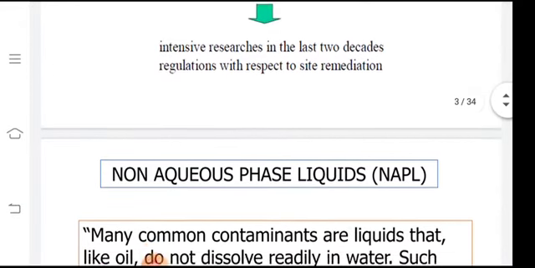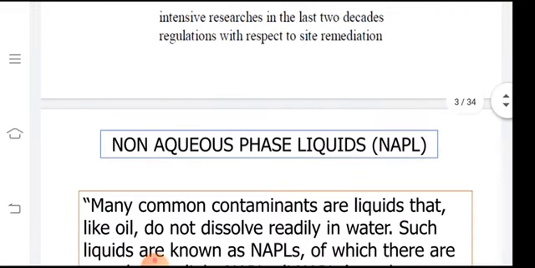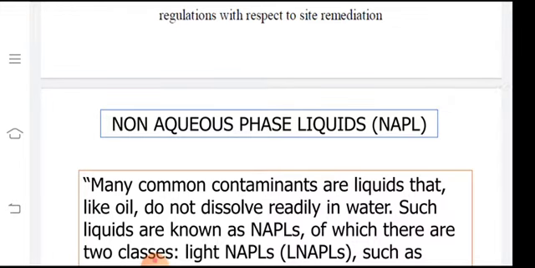Once we have a better picture of the real conditions going on in the soil volumes, then on the basis of that, we can have a better interpretation, a better model, and a better simulation of different scenarios which can be developed. Once we have more realistic information, then we can predict the movement of contaminant in the soils.